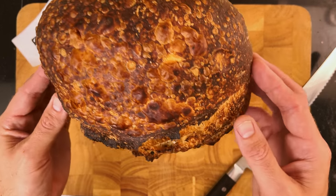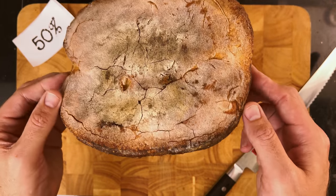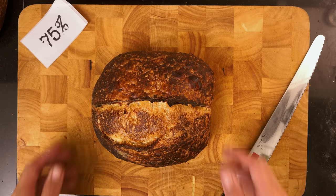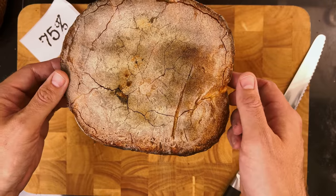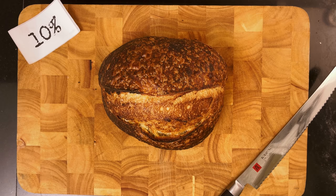50%. The bubbles are huge and super crispy here, looking awesome too. 75%. So this is looking a bit like the 10%, some bubbles, but not nearly as many as the 25 and 50%. Okay, back to the crumb.